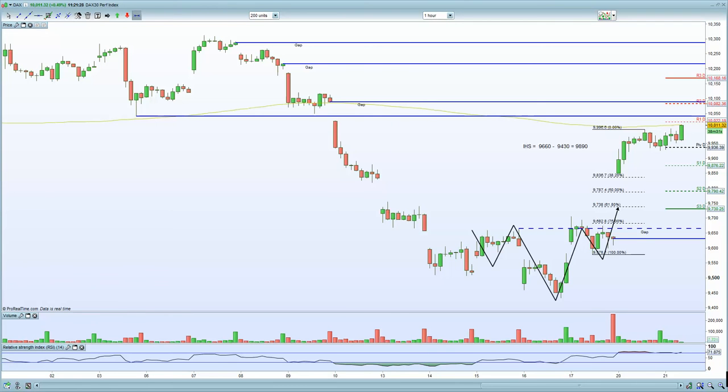EURUSD is certainly moving higher at the moment, along with European equities, which is interesting. There is a very impressive thrust higher, but you are looking at resistance at the 200MA. If that fails, then you have previous support-equals-resistance at 10,040, and then you have the gap fill at 10,090, so certainly keep that in mind.